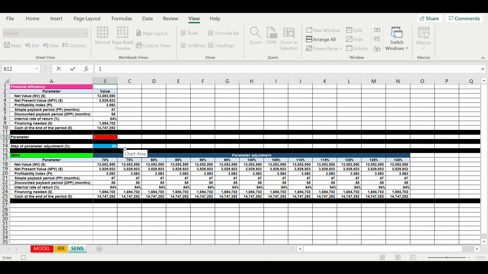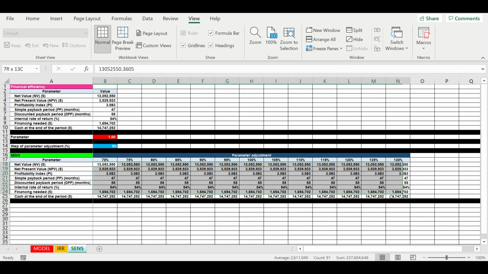Then we enter 1 as a basic value of our parameter. Then we press stop. Then we can delete this data.